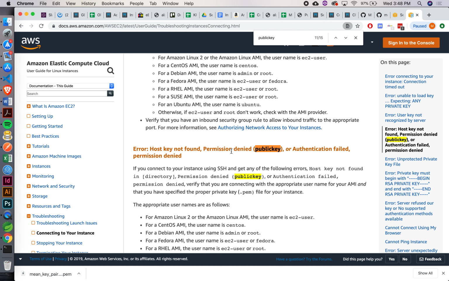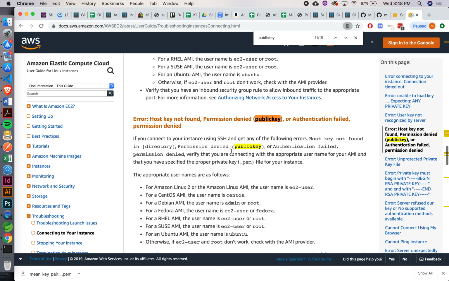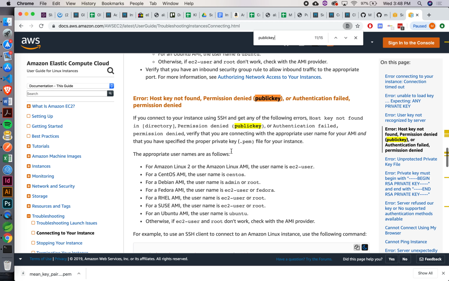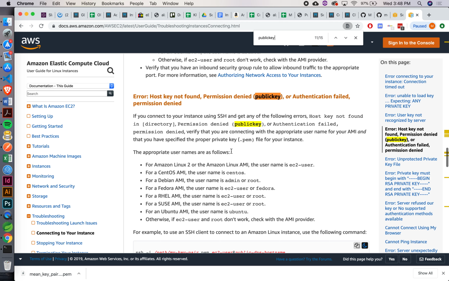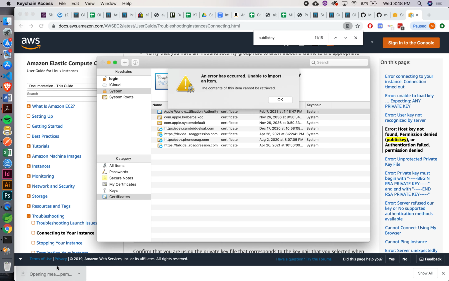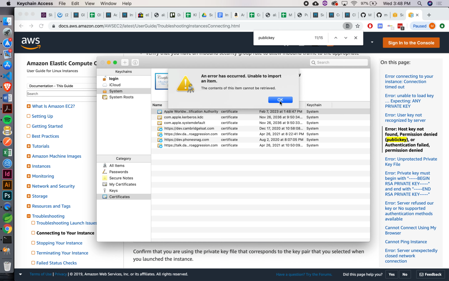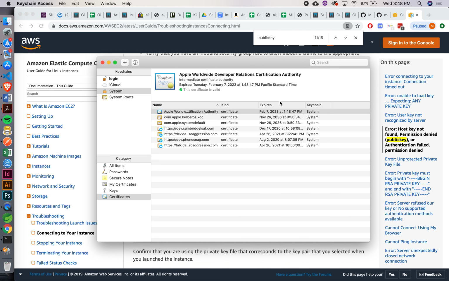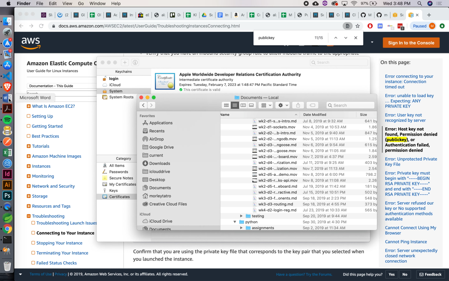If you connect to your instance using SSH and get any of the following errors, verify that you are connecting with the appropriate username for your AMI and that you have specified the proper private key file for your instance. Wait, hold on one second. Oh man. All kinds of weird stuff going on here.